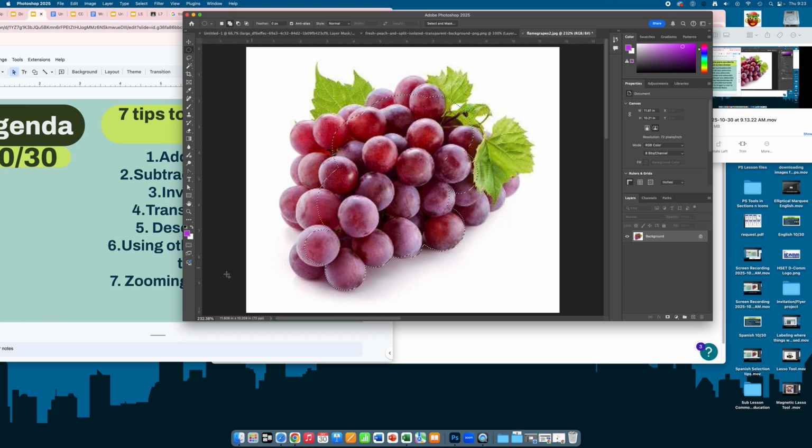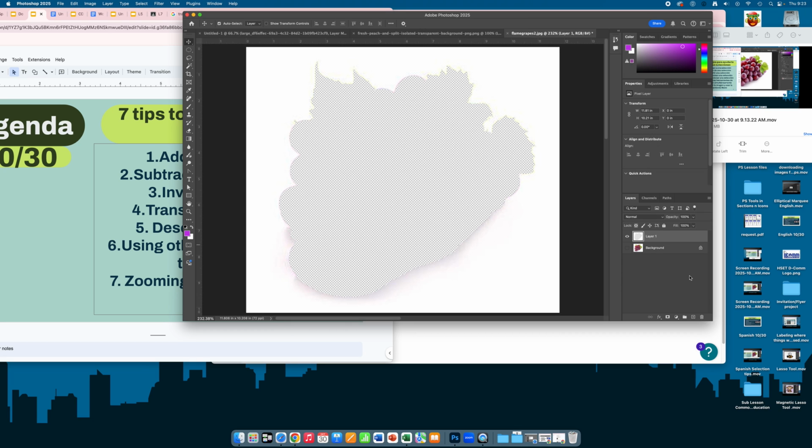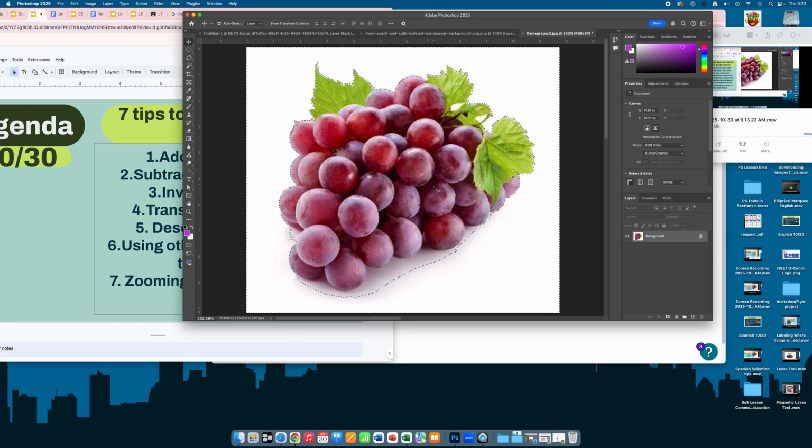Now we're also doing number 6, using several selection tools at the same time. Now let's say you wanted, for whatever reason, the opposite of the selection, right? So let's say you are here and you have this selected, and I say Command C, Command V, but the opposite is selected. You have the background. You need the grapes. So I'm going to go back. We're going to go back until you see this area here. You want to inverse, you want the opposite.